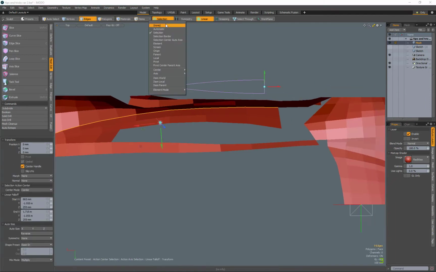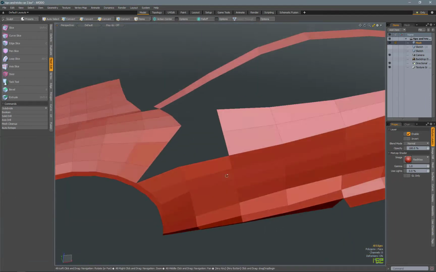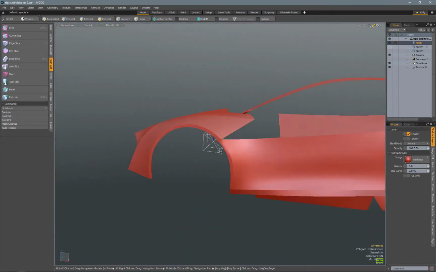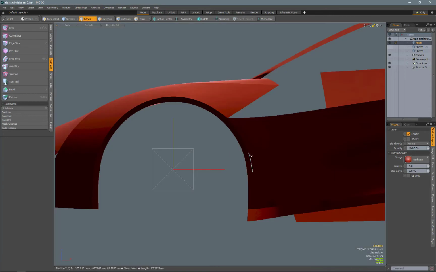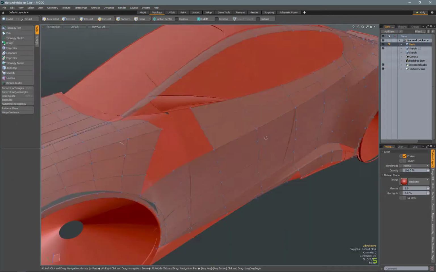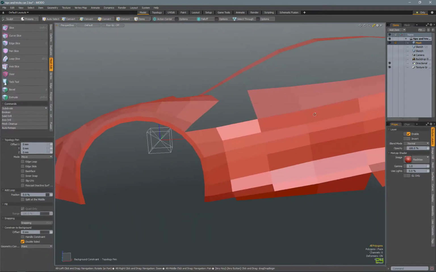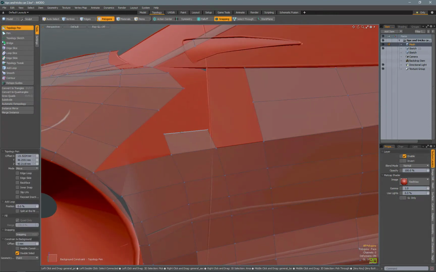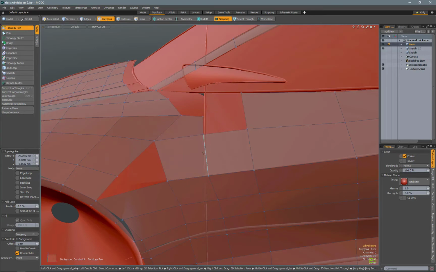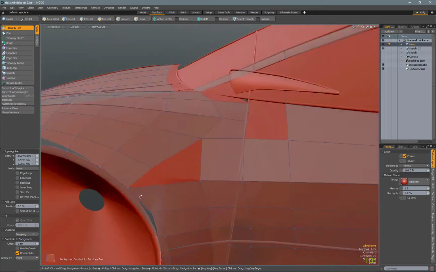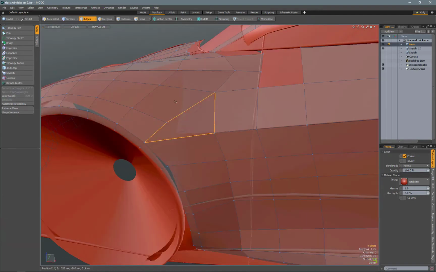Now I'm just going to start adjusting this character line using the falloff tool again just to bring it out and try and straighten it up and see what it looks like as it transitions into that fender. Now I'm just making sure that edge is completely sharp using edge weight, and I adjusted the wheel arch a little bit. It looked a bit pinched to me. Now I'm just adding loops that I think I might need as I build this transition into the fender here. I'm building just straight up, and I'll start going back into that door area.